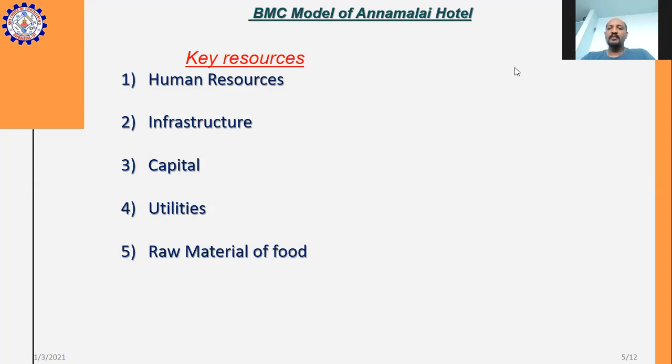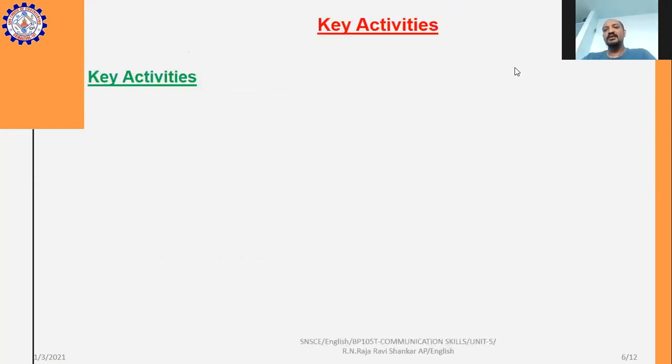Raw material for food, please consider food for everything. Okay, it can be food, it can be liquid, it can be whatever. So raw materials are raw materials because a certain aspect of hotel is always run by hotel by itself. People have chain of hotels and restaurants, so they do that.